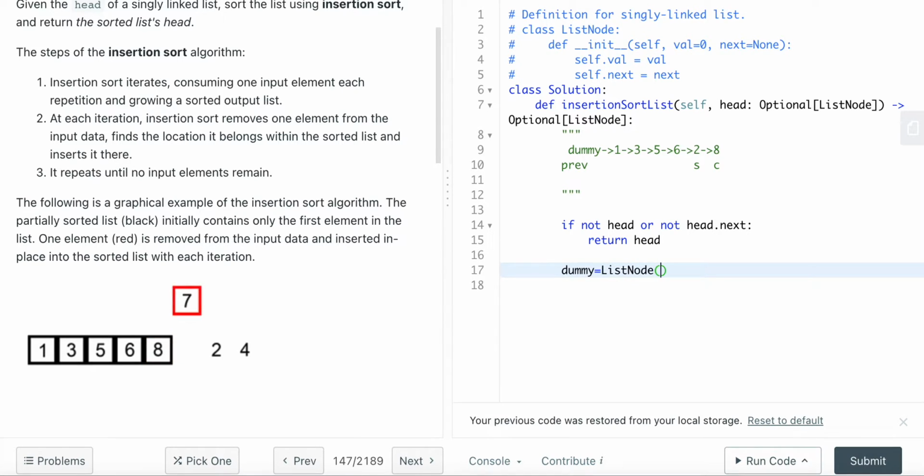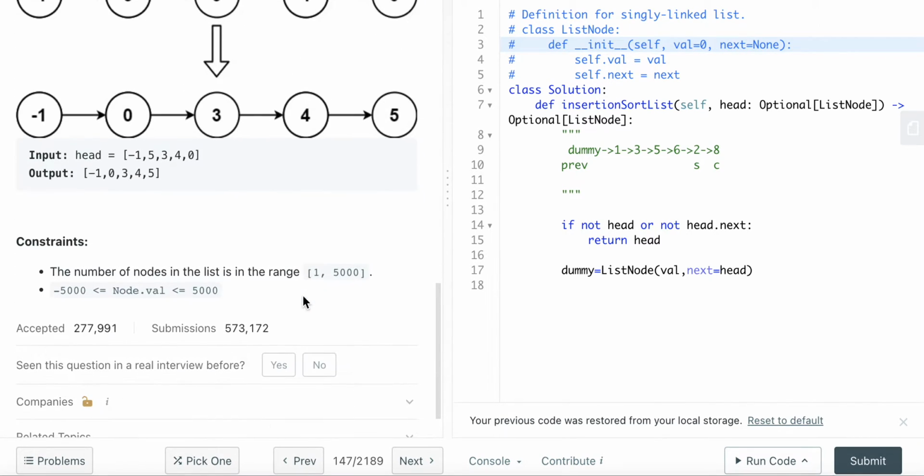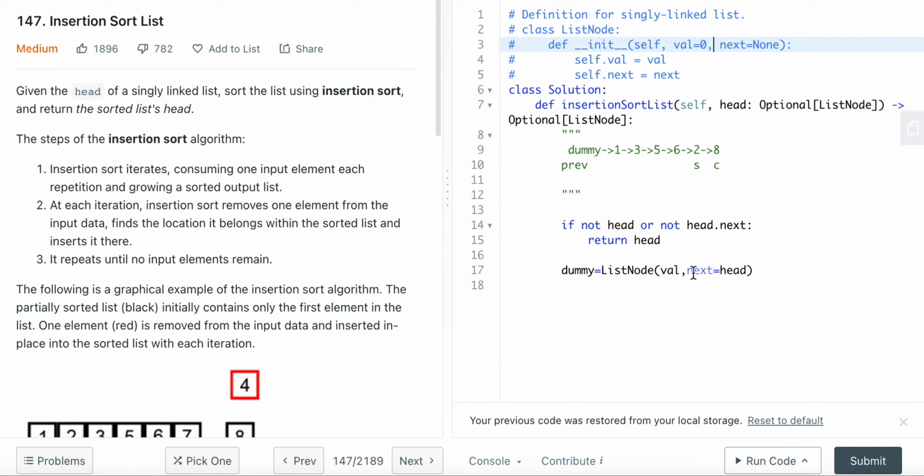Okay, all right. So then I'm gonna put the dummy head as a ListNode. I'll create a ListNode for the dummy head, with val and next, right? I'll set the next to head. This time I'm gonna set the val to minus 5000.